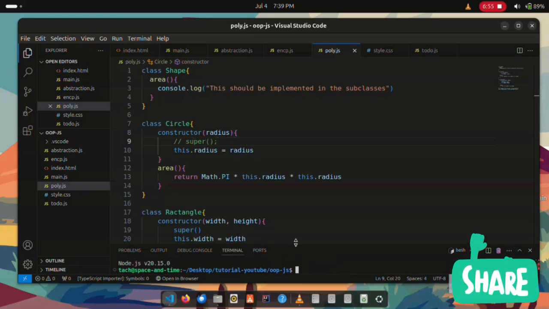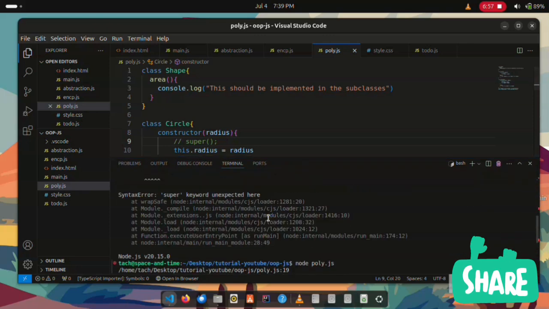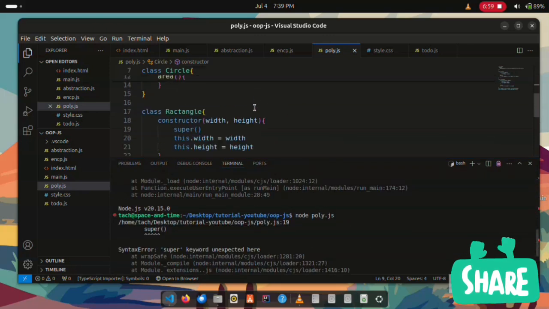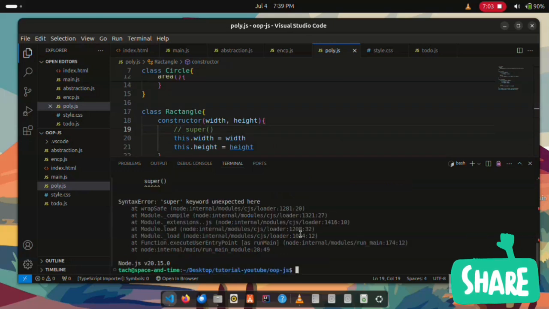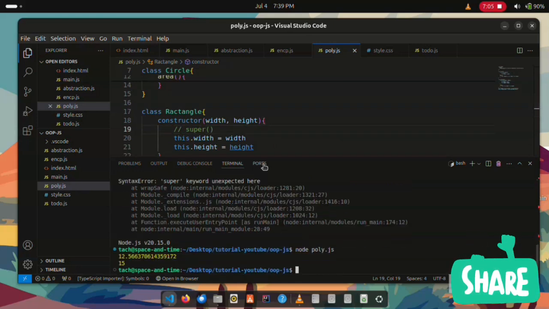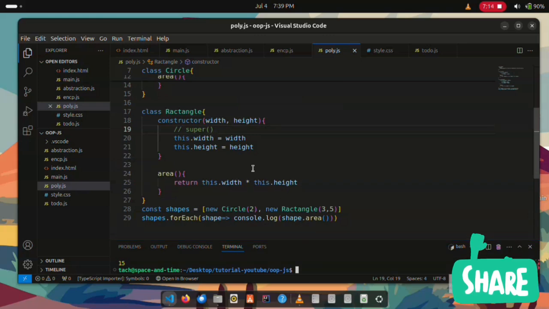Okay, let me remove this as well and see what happens. Yeah, I'm pretty sure since I did not inherit any of this, there was no need for it.